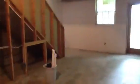I don't know if you can see that water running through there, and into this crawl area. Yeah, you're probably not going to be able to see that very well, but at least you can see where this water is running. I mean, there's a flow on it right now of the water coming through. And that's not the worst of it. Like I said, this here floods. And it's just super, super moldy smelling in here. Every time I come in here, I leave plugged up and with a headache.